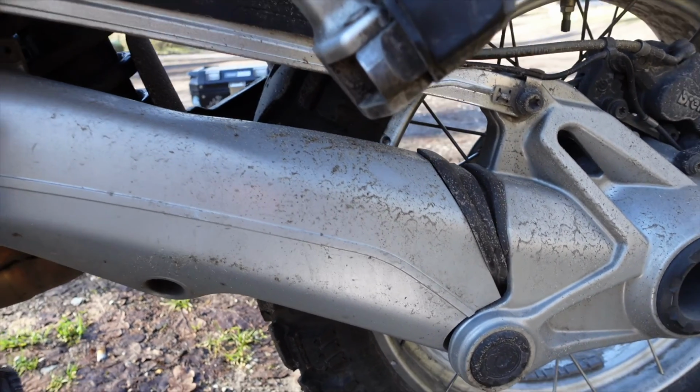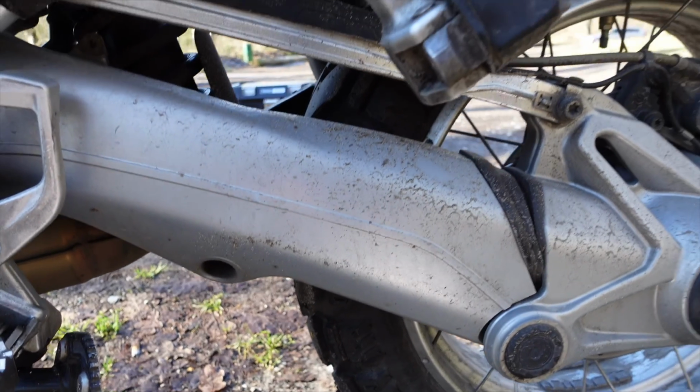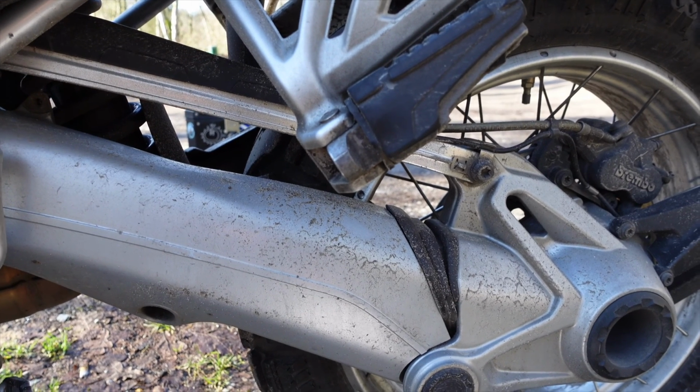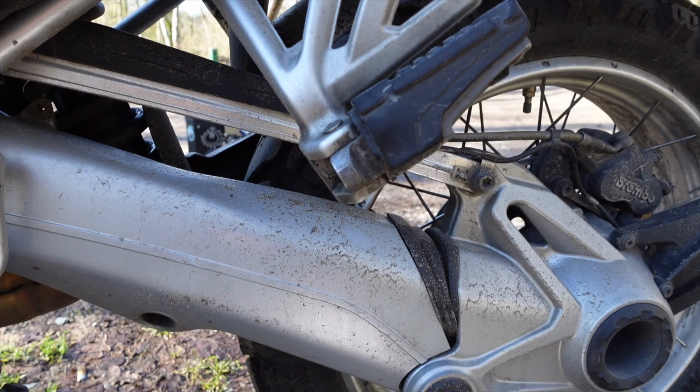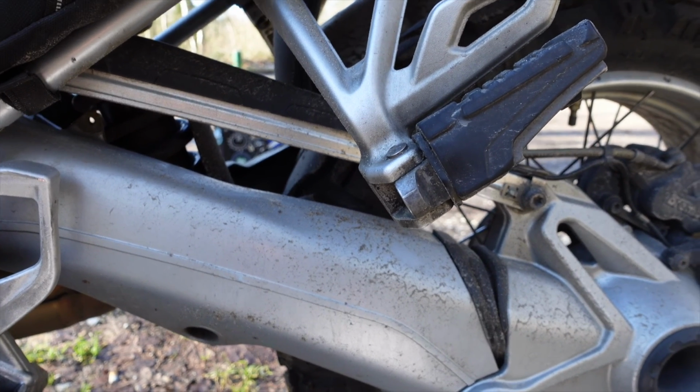It's also not had, I believe there's a new mod for drilling under here somewhere to let fluid out. I haven't had that done yet, because like I say, I very rarely go back to a BMW dealer because I find the servicing costs pretty high. So yeah, transmission then, no problems at all.